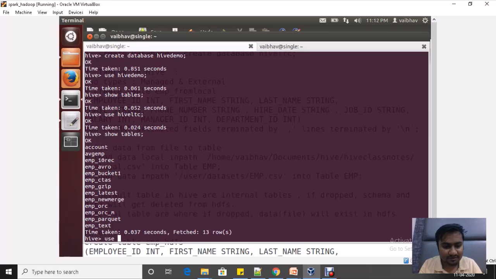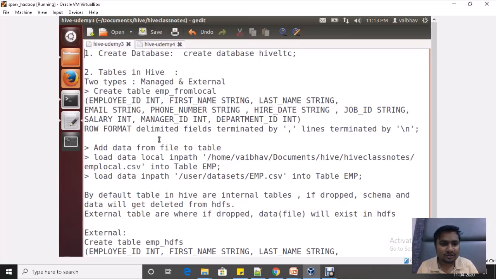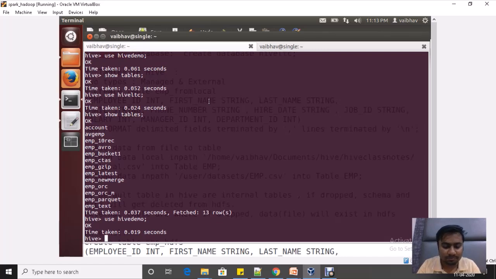So let's use hivedemo. You can also create this, and we will do all our practicals in this database. So that was create database. To drop, it's simply drop database hivedemo.